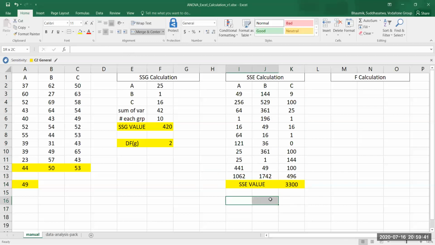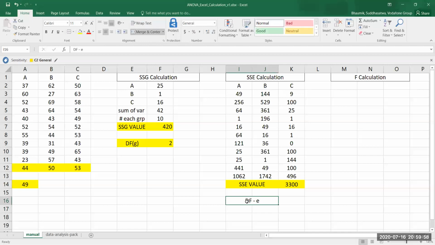Now what I'm going to do, simple, again I'll have to calculate the degree of freedom for errors, because that is the denominator of the denominator, right? So that is the denominator of the denominator. I don't know why this is not coming up, so let me just write it like this.